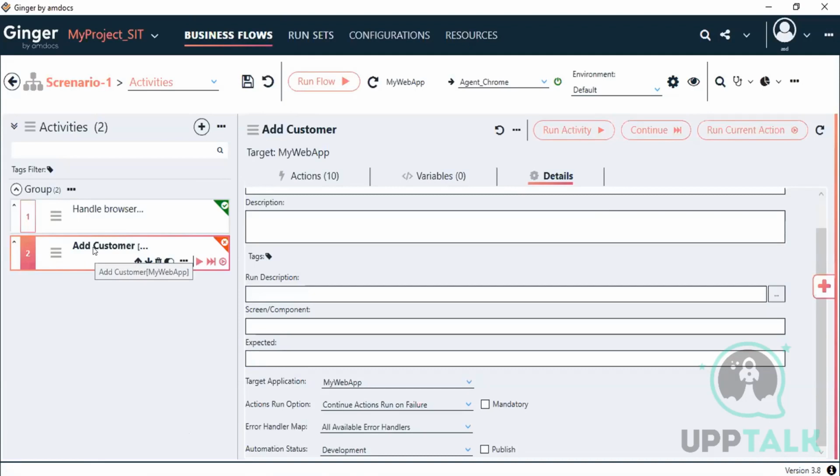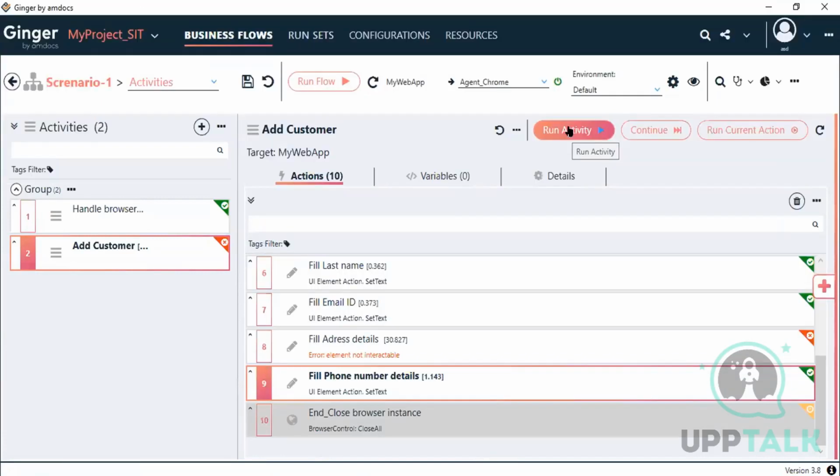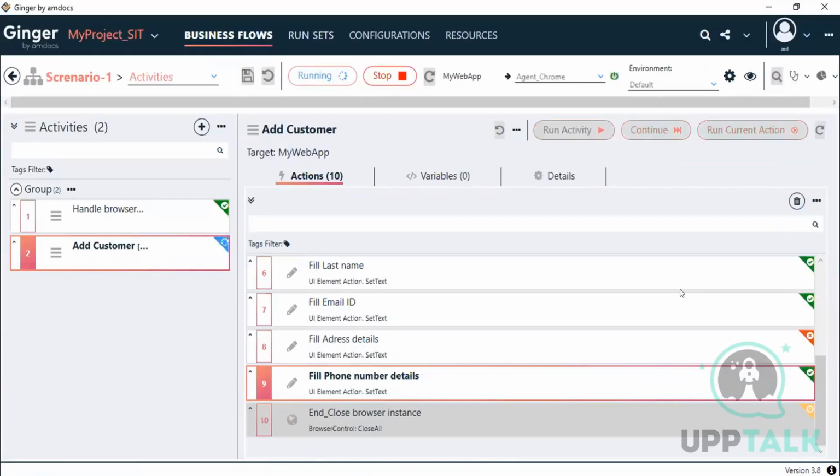Select the add customer and details and change this drop down to continue actions run on failure. Then try to rerun the same activity. So close this and run activity.